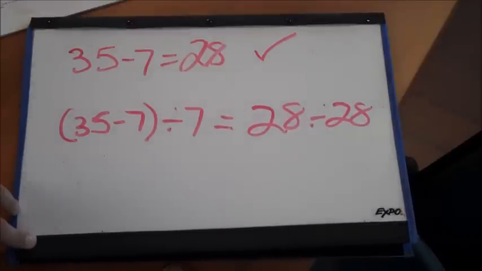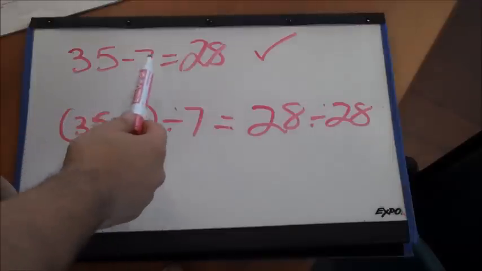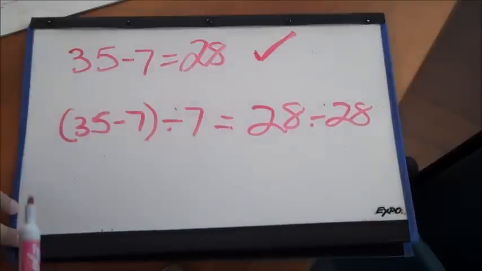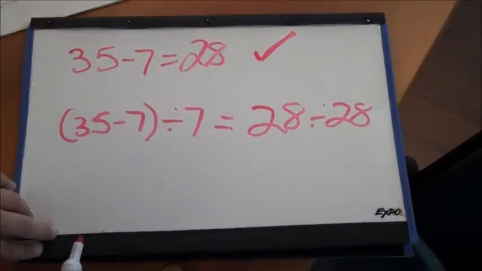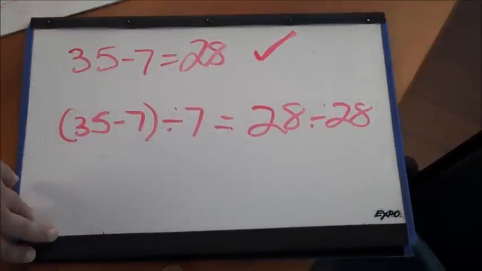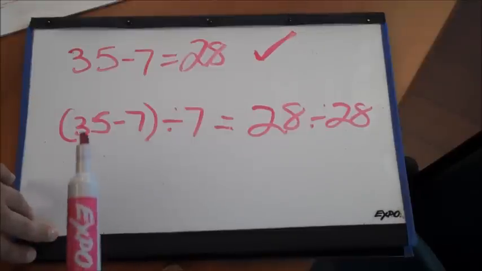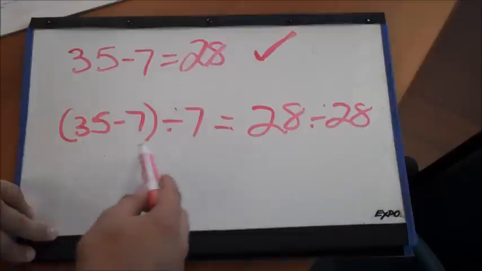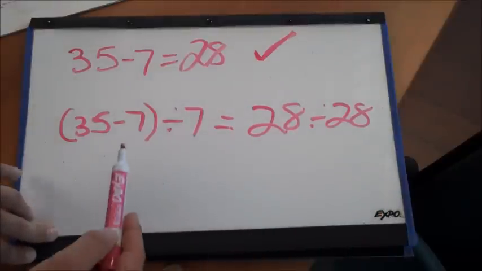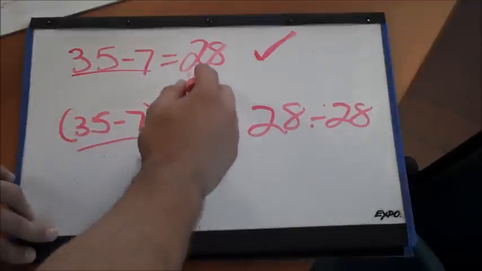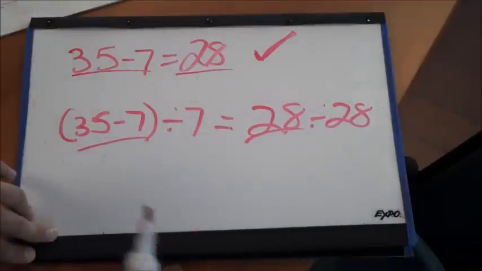Here's our next problem. Go ahead and pause it and catch up if you need to. Our new problem reads 35 minus 7 equals 28. And yes, in fact it does, so I put a little check mark here. That one works. So we're already equal. Knowing that we're already equal, that means that we can use our properties of equality. But what we're going to check and see is, did we use the property of equality correctly here? So for here, here's our original problem, 35 minus 7 equals 28.